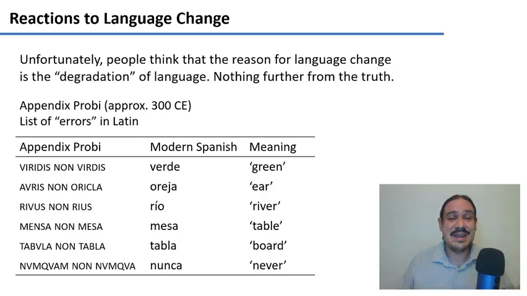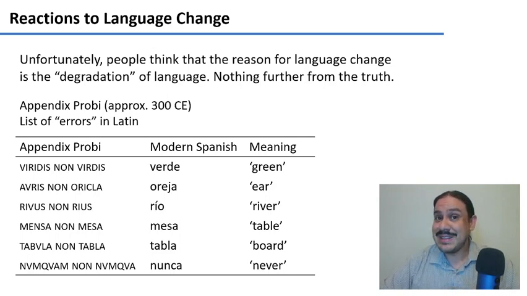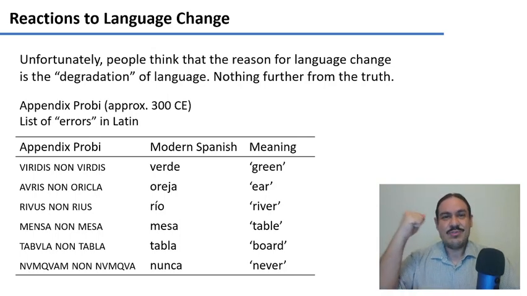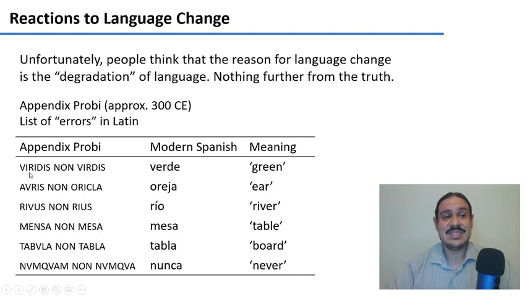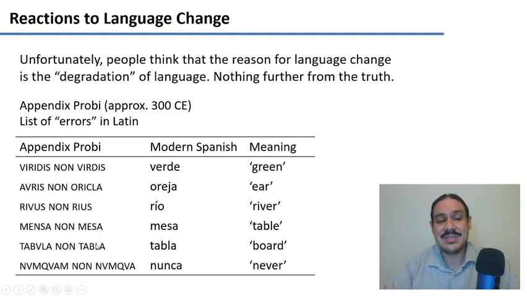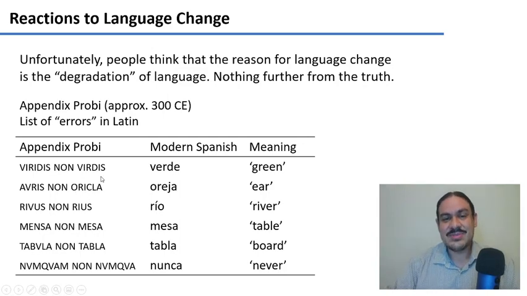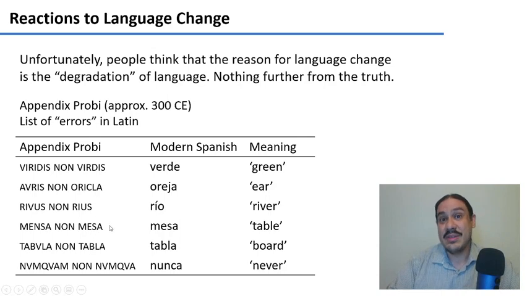And this complaint is as old as time. There's a beautiful document from about the year 300 called the Appendix Probi, from a man in Rome who thought that Latin was going to the dogs — that everyone spoke terrible Latin and that if we don't care for Latin it's going to be lost forever. He made a rant where he wrote how people should say things in Latin versus what they were actually saying — for example, 'viridis non virdis' or 'auris non auricula.' And if you look at what he complained about, all of his complaints eventually became the modern words for the Romance languages. So for example, he said the bad Latin was 'oricla,' which eventually evolved into words like 'oreja' in Spanish. The bad Latin was 'mesa,' the good Latin was 'mensa,' but the word that survived was 'mesa.' Is Spanish degraded Latin? Of course not — Latin and Spanish are the same thing. Language change is natural; it is not a degradation of language.